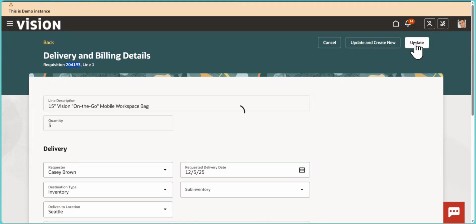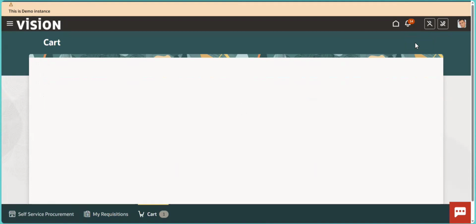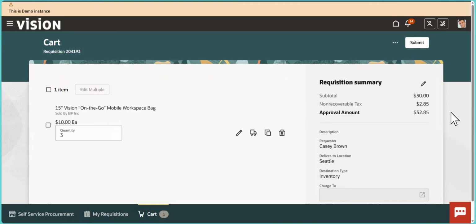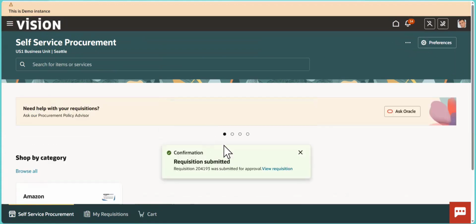Then click on update. I have only one line in my cart, so just select it and submit. My requisition got submitted.